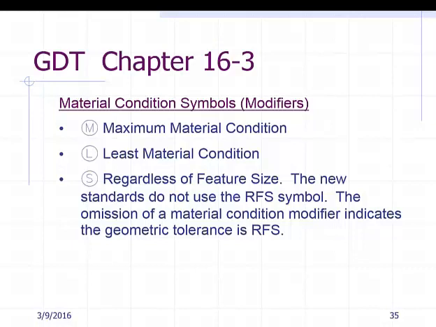Now the S is an older symbol. The ANSI standard has changed, and pretty much if there's not an M symbol and there's not an L symbol, then by definition it's regardless of feature size. But I always like to show the S because you might run into some old drawings at some point and wonder what it is. But basically, if there's no symbol, it's regardless of feature size.